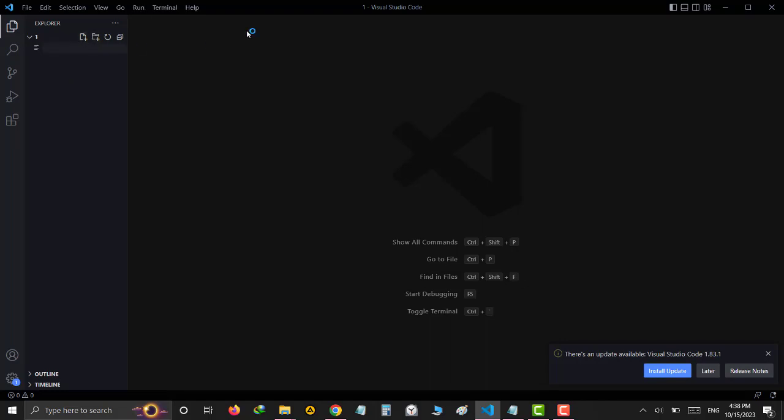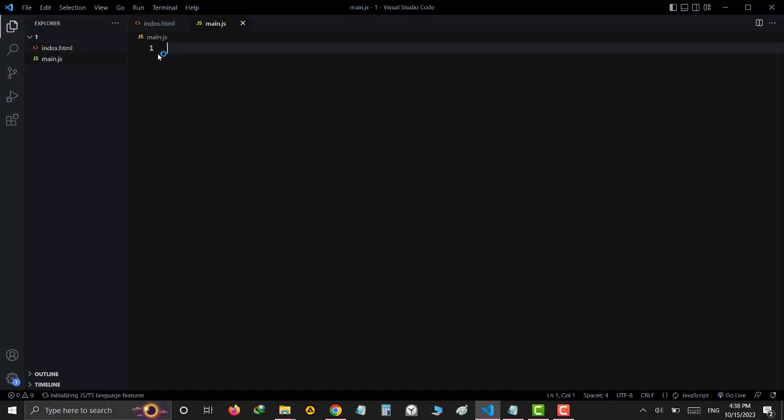So let's create an HTML document. And we're going to name our JavaScript file script.js. You can name it anything that you like, app.js, main.js or anything, but it would be better to be meaningful. Let's type main.js.